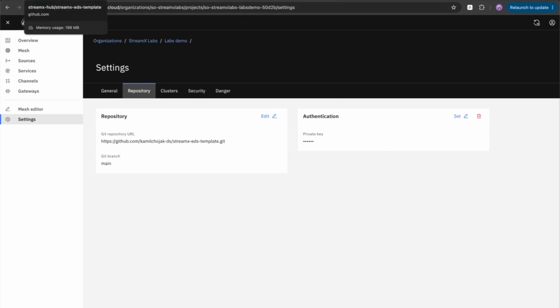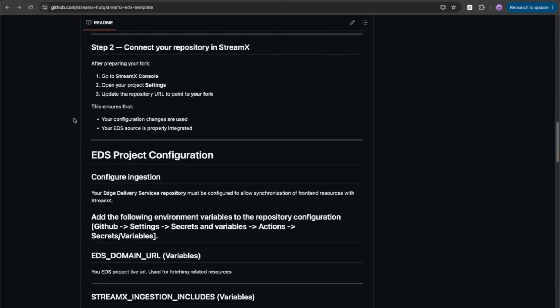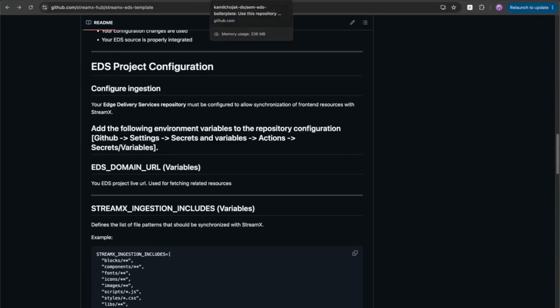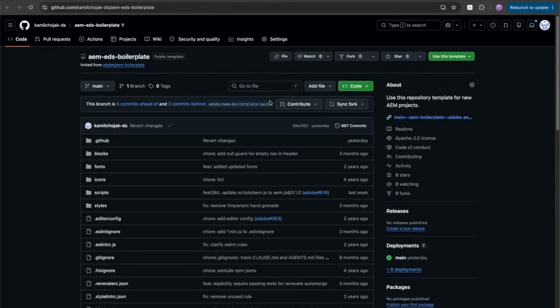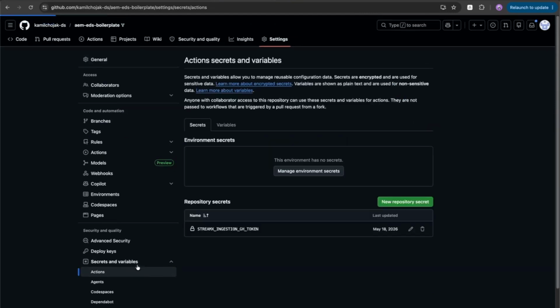Let's move back to the README. Now we need to configure the EDS project itself. We need to configure environment variables that will be needed in the GitHub actions. For that, we need to navigate to our EDS project on GitHub, then to the settings, then we need to choose secrets and variables and actions.